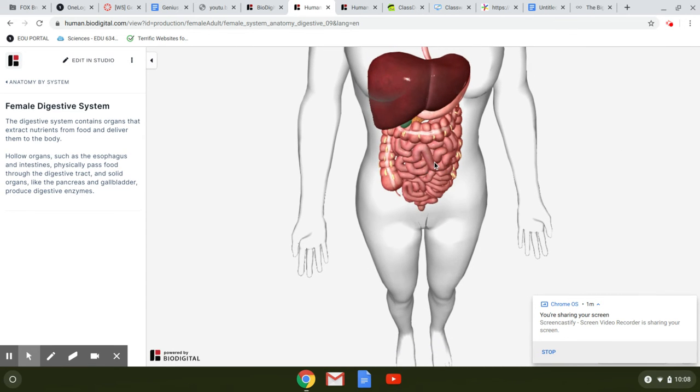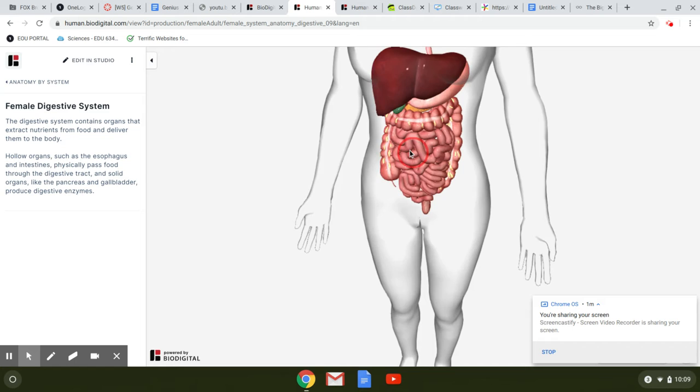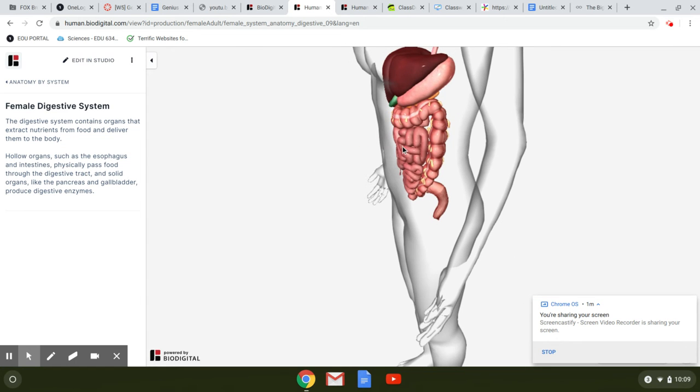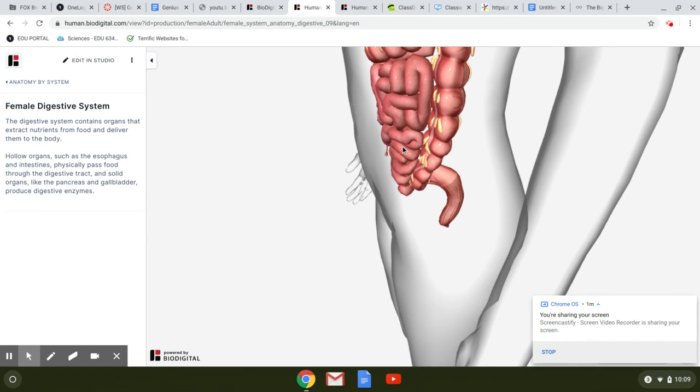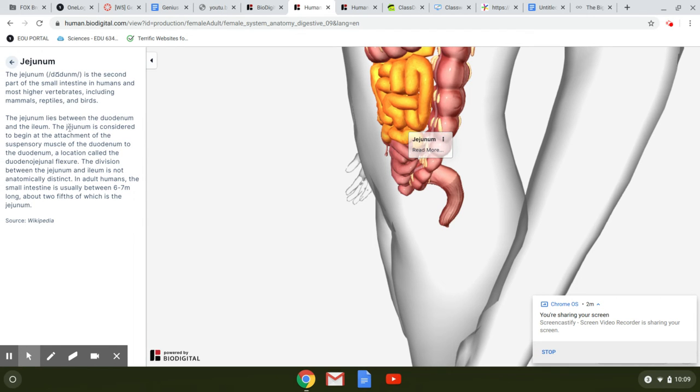You could look at the brain of an ADHD child. Anything. I mean, it's insane. It's so cool. You can click on specific areas, the jejunum, and the duodenum. You could click on whatever you felt like you needed more information on, and it gives you a great analysis of that. So that's biodigital.